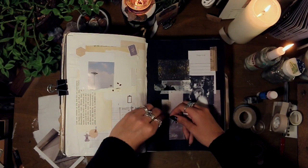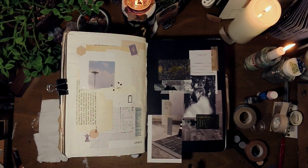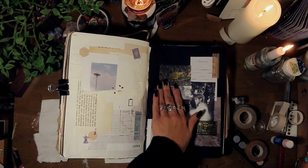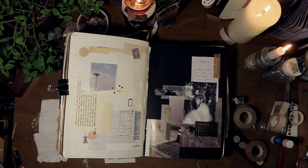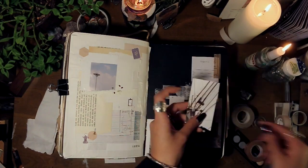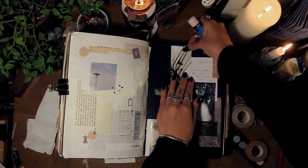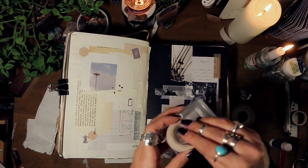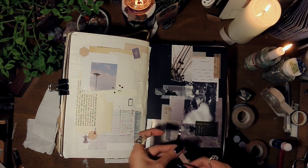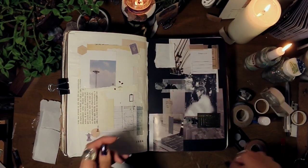What are you currently reading? I'm currently reading Wicked Saints. I've been trying to find time to read on the train, but I've been trying to read a physical book instead of audiobooks. I'm also reading for school Camera Lucida by Roland Barthes — it's required reading and I enjoy it surprisingly, because it's about photography and I go to school for photography. Did you write a journal when you were a kid? Not really — I tried diaries but I always thought I had to do it every day, so I'd always fail.